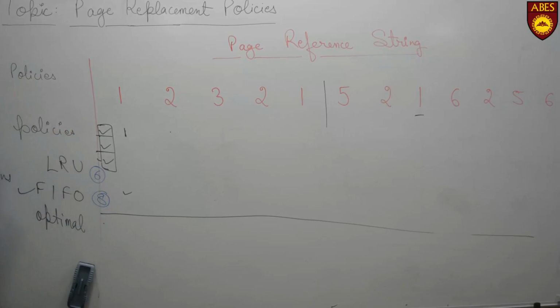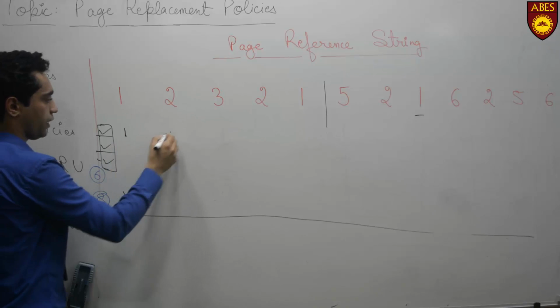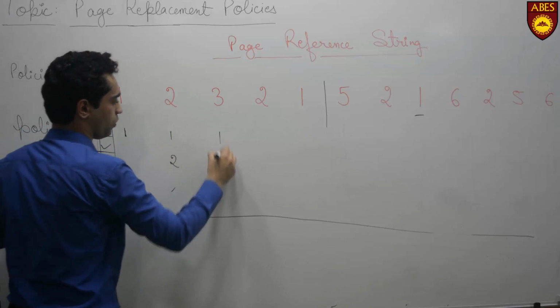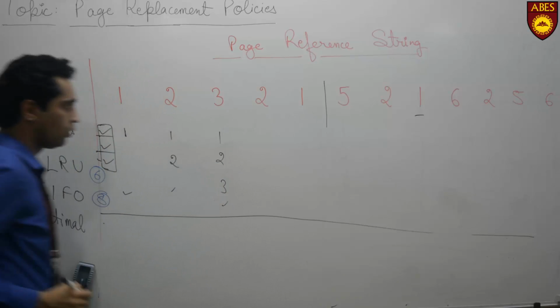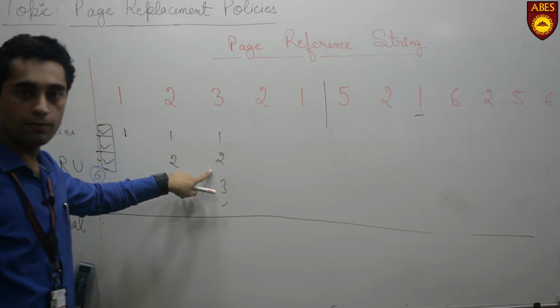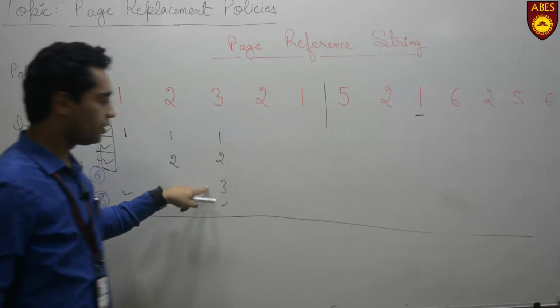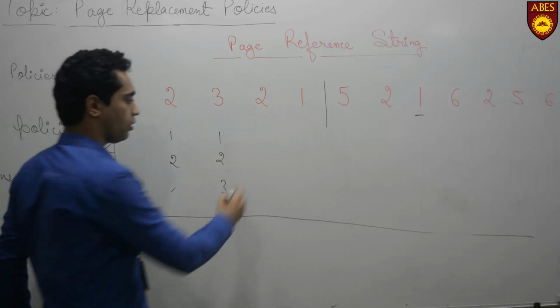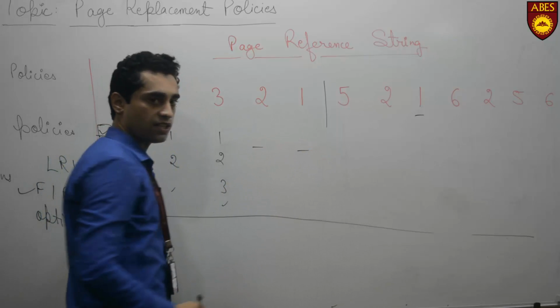As we know, the size of our buffer is 3, and the reference string is given here. The first page is page number 1, then page number 2 and page number 3. All 3 pages come into memory with a page fault, shown as 1, 2, 3. Now the upcoming pages are page number 2, which is already in the memory. Next, page number 1, which is already in the memory, so there is no page fault. The memory space will remain the same.